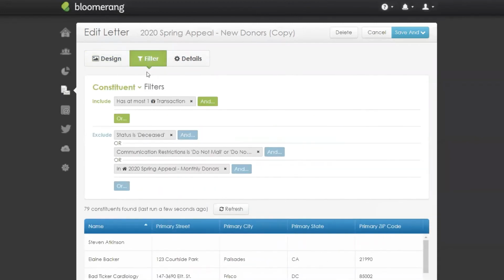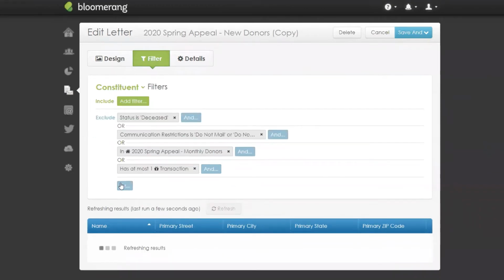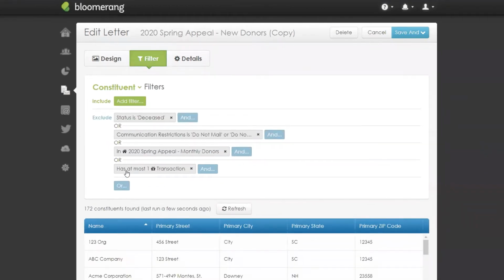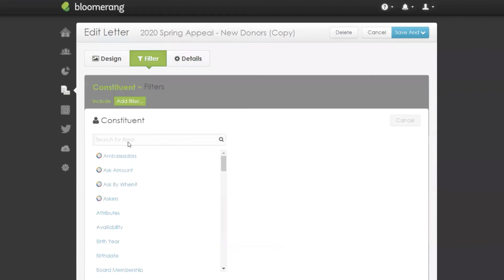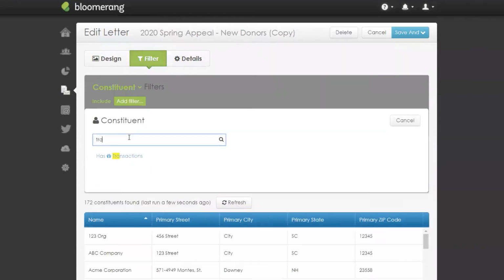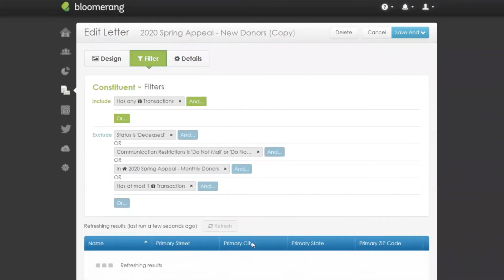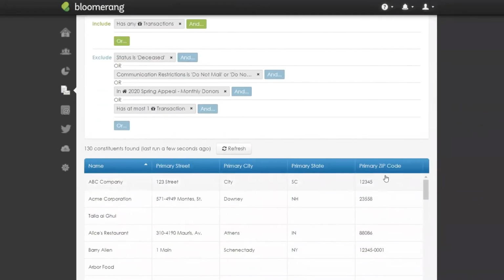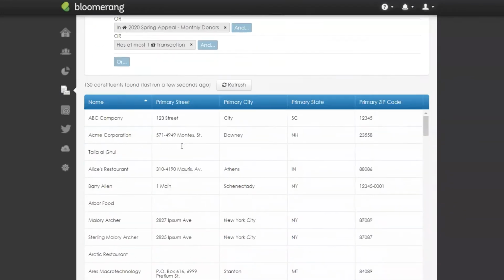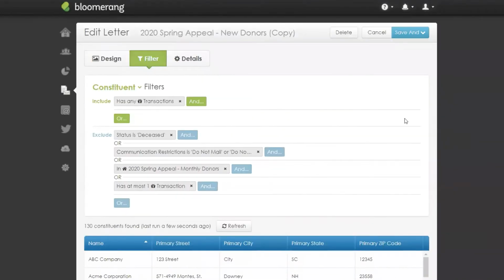And then on my filters, just like we did before, if they're a monthly donor, if they're a one-time donor, you don't want to send them this version of the letter, so I dragged that down to my exclusion filters. And I'm just going to set up my filters here that has any transactions. So I don't want to send this appeal letter to somebody who's never given. That would be a separate kind of initiative. They would get a separate letter. This is just here's all of the rest of my donors. So this is my third version of my list. So I'm going to save that.